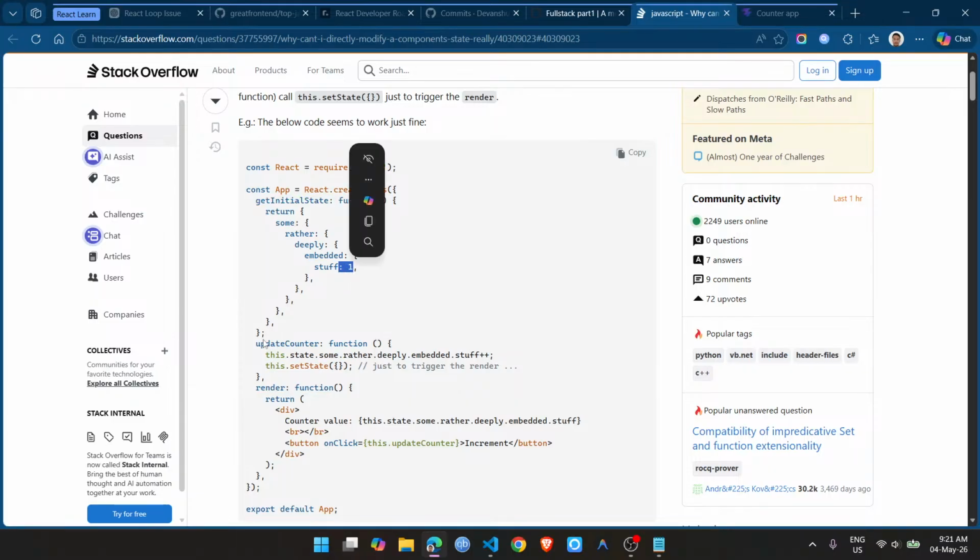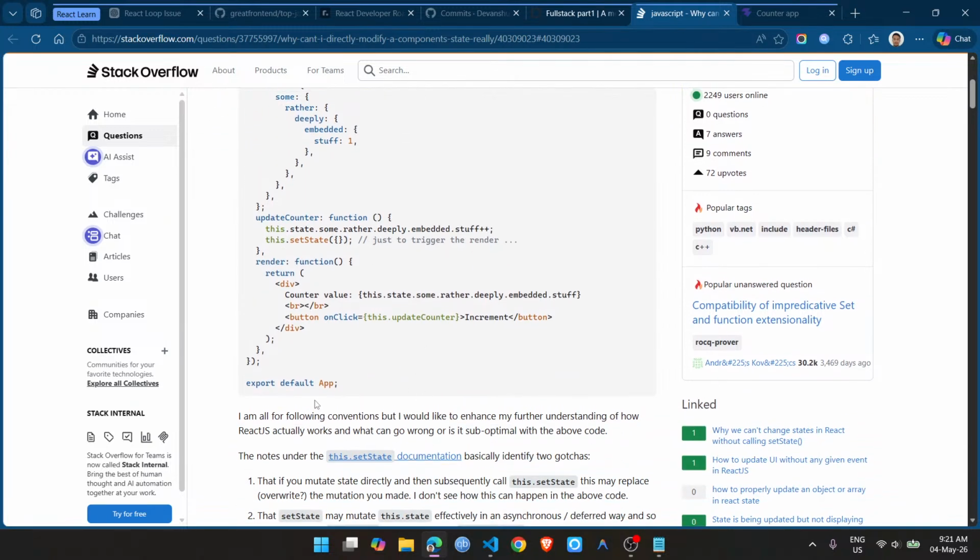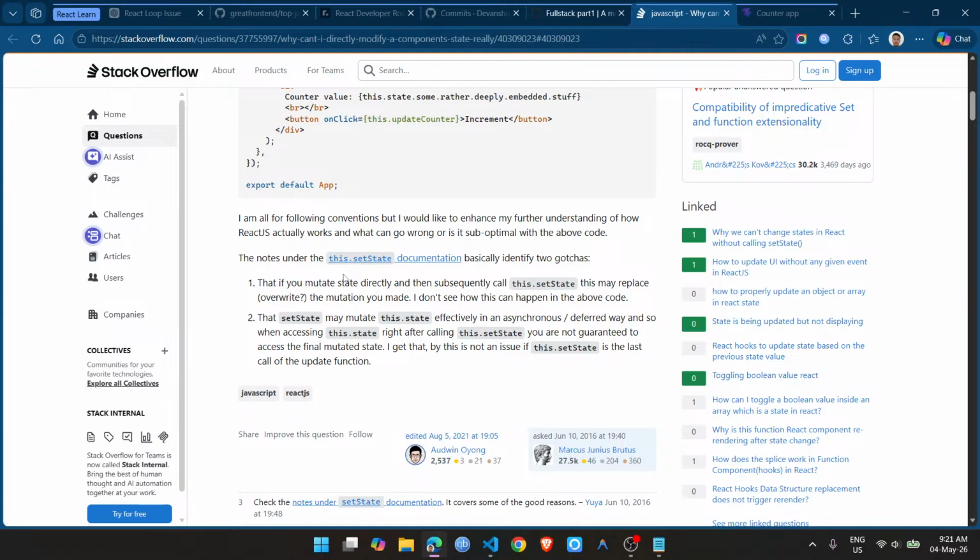The update counter function changes this.state and then this.setState just to trigger the re-render. I am all for following convention, but I would like to enhance my understanding of how ReactJS actually works and what can go wrong or is suboptimal with the above code.